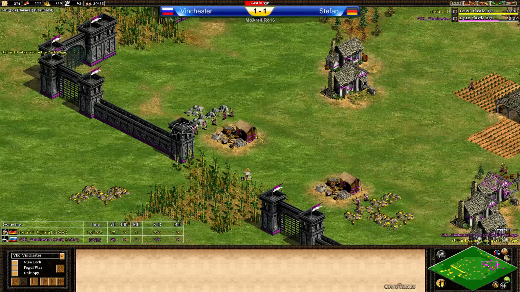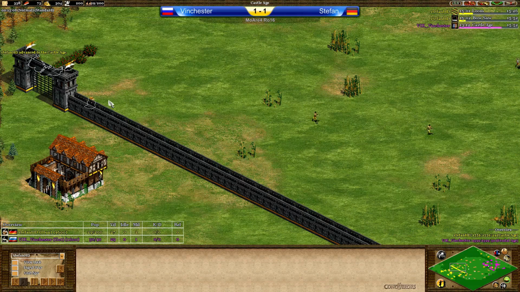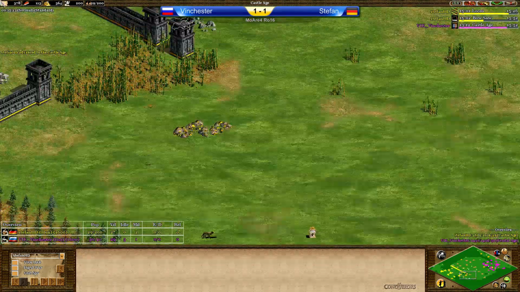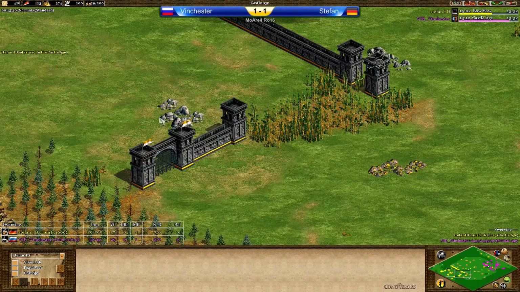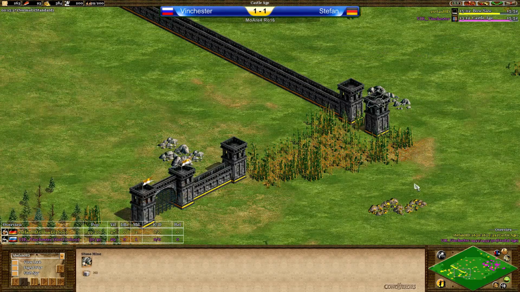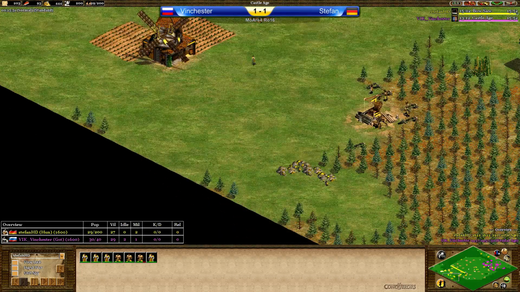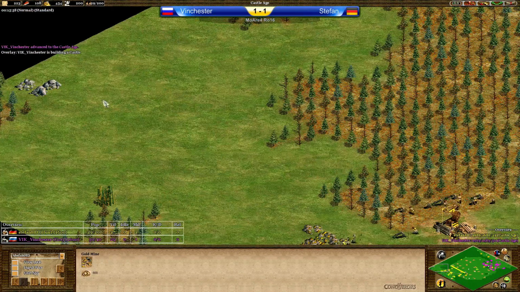One relic inside. Stefan got the other 4 relics around. There's 1, and there's number 2, 3, and 4 around his base. He should be able to get these relics in. Main stone for him forward, second stone outside, third gold outside. That means the main gold safe in the back. A lot of villagers already. Second gold in the back and an extra stone which he found already.